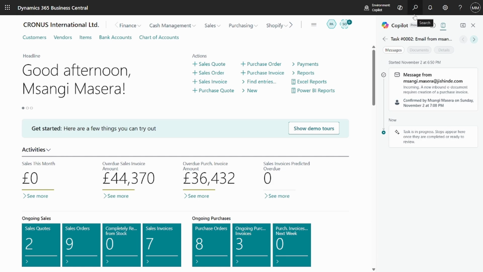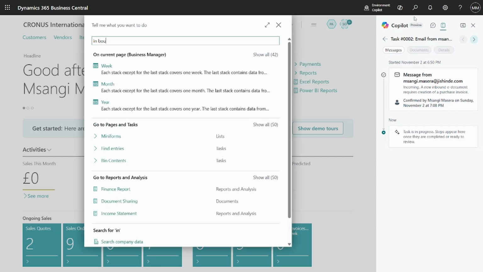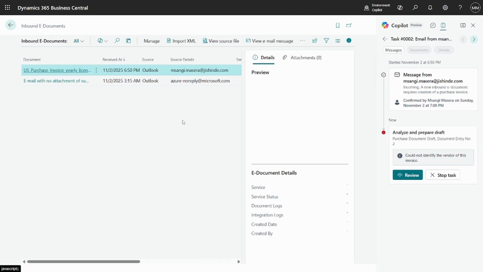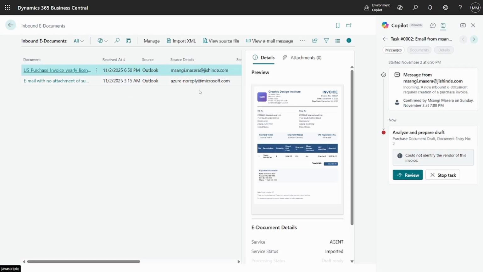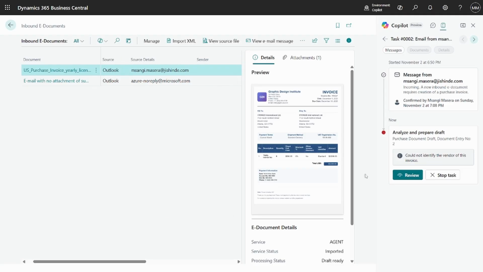Before it finalizes creating the document, inbound e-documents is where the agent will have the information, and once it receives the information, it will create an inbound e-document that contains the details and the draft.